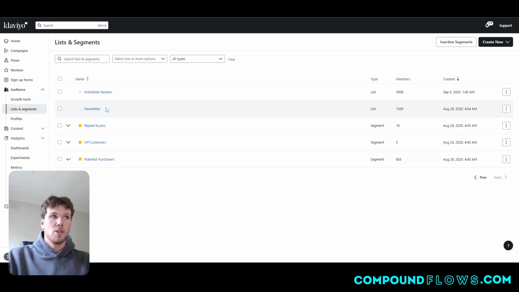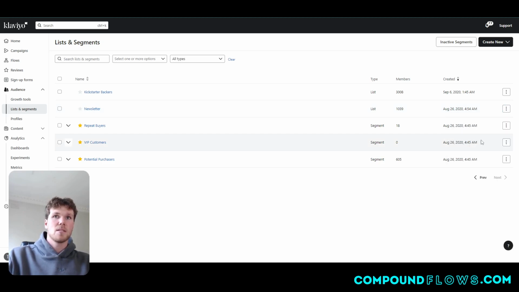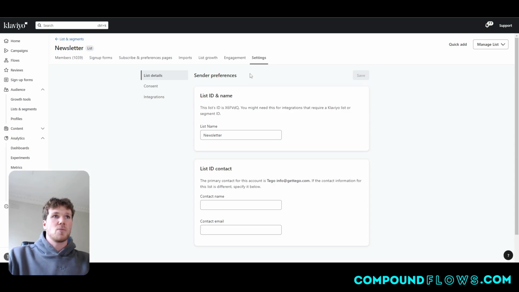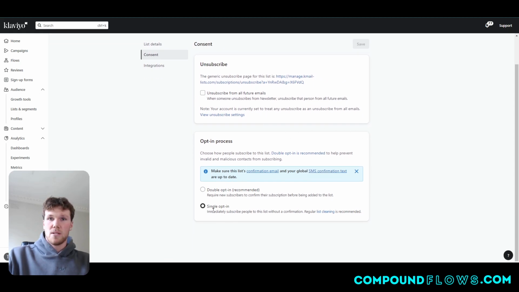But usually for most people, it's just the newsletter right here. So you want to click the 3 dots and go to list settings. And then you just want to go over to, again, settings, and then consent down the bottom here. And then scroll down and make sure this is turned on to single opt-in.